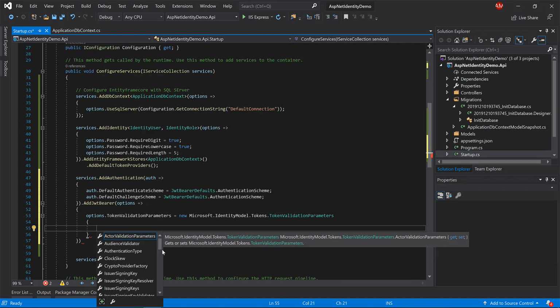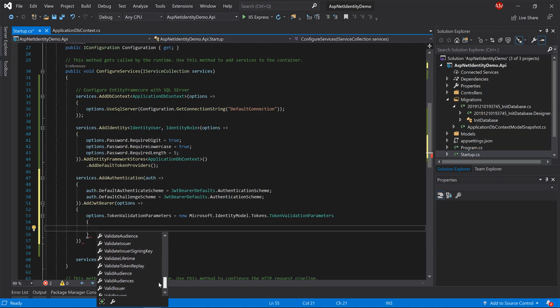Here we have a set of properties, which is the encryption key, the key that's going to be used to encrypt the object, and what to validate, the claims, whether this token could expire after a specific time or not, etc.